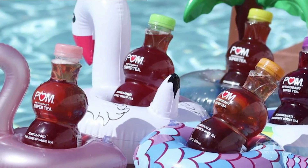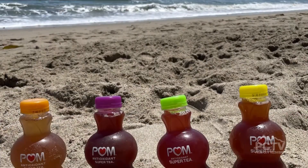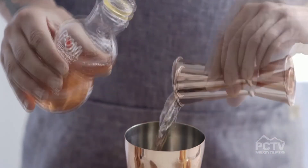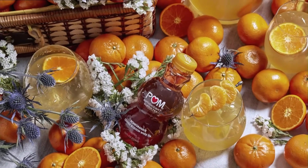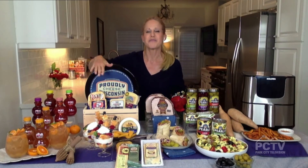Last but not least, we should toast. Whether you're planning a beach day or having a barbecue with family, Palm antioxidant super teas are the perfect refreshing companion for summertime celebrations. Palm teas are great as a grab-and-go beverage but also elevate into simple cocktails — you're about to see a Palm tea spritz shaken up. The recipe is at palmwonderful.com. Each bottle is brewed to preserve its antioxidant goodness, offering the benefits of tea — a delicious and refreshing alternative to traditional ready-to-drink teas. All the recipes are posted at dailylounge.com, and follow at Chef Jamie Gwen.